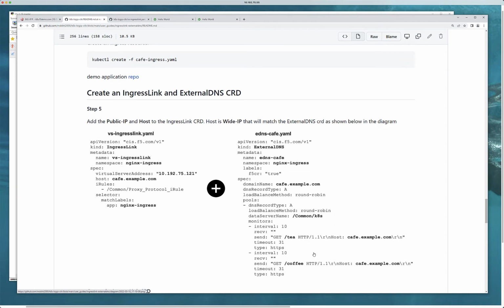What's actually happening here is DNS is probing, using a DNS monitor, the status of both of these applications through the Nginx ingress controller. So it's almost an end-to-end. We'll make sure that if we can probe and connect to these backend apps, then the wide IP remains. The wide IP is removed if we cannot probe these backend apps. So that's an end-to-end DNS monitor.